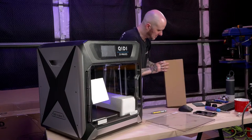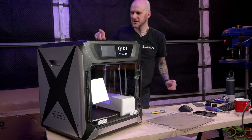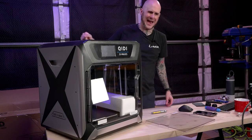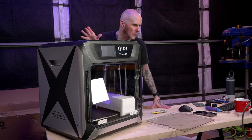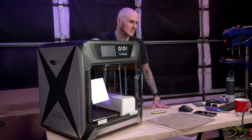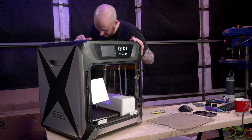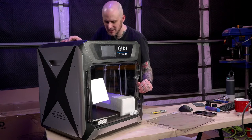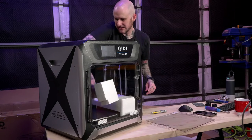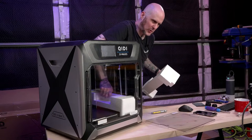Accessory kit. I think this is the spool holder. Yep, spool holder. One thing I don't like is the spool holder's on the back. They say that you can do something about that, but I really don't know how. That's an option. Now I've got to get snips. There's a whole bunch of zip ties inside of here that I got to get out. They zip tie it all up so it can't move around in transit.